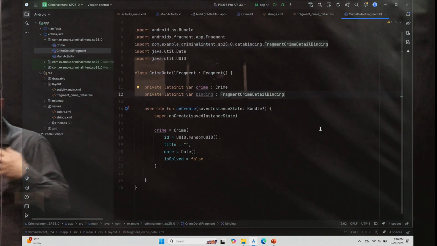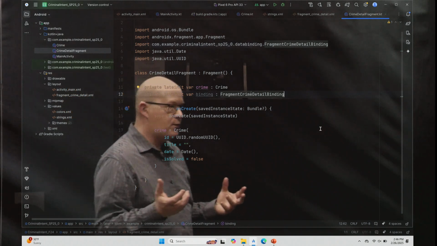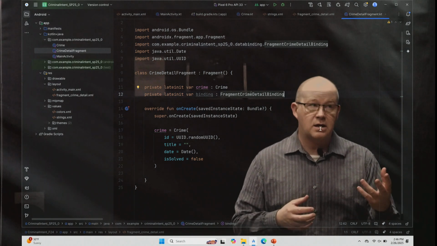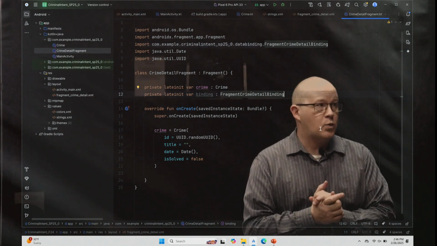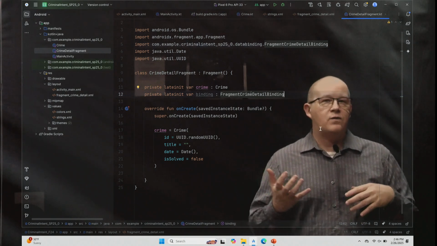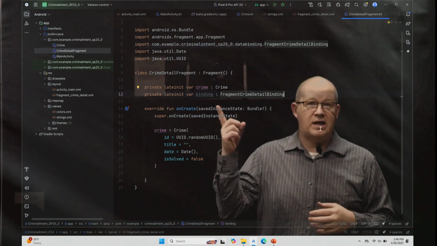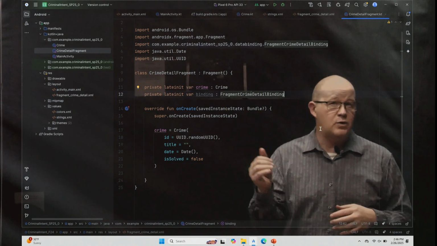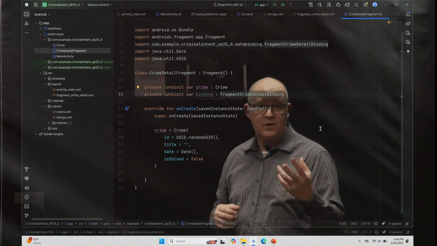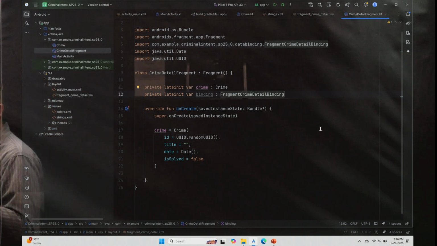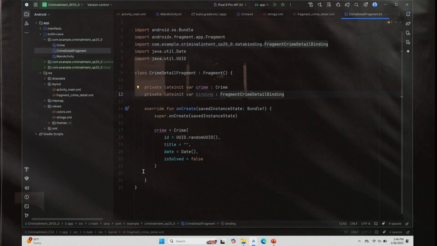So I did say that with view binding, it's going to be different than it was before. And now it doesn't look too much different. In both cases, we use private late init. But this is going to be for binding everything. Before, if we had a button and a checkbox, we would have to have a late init for the button, a late init for the checkbox, and then use find view by ID for each of them, set the listeners for each of them. Here, it's the binding where I give a late init, and I can create those two widgets on the fly and get references to them a little bit more efficiently.